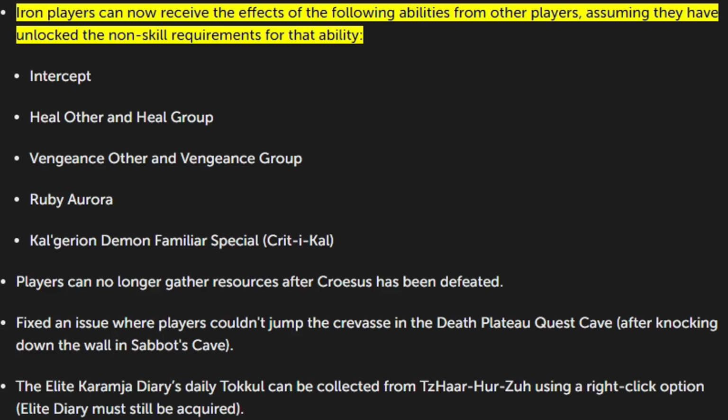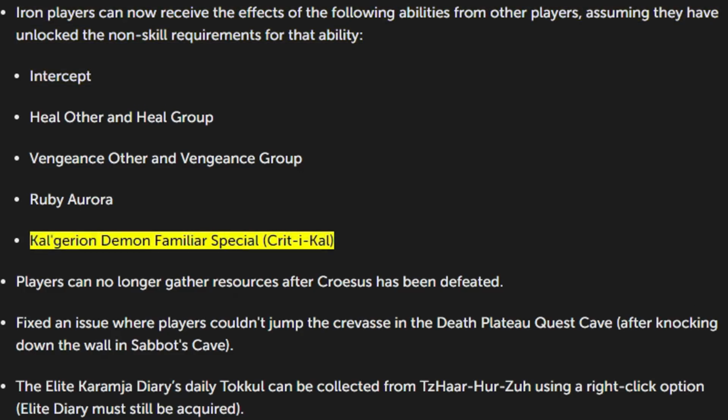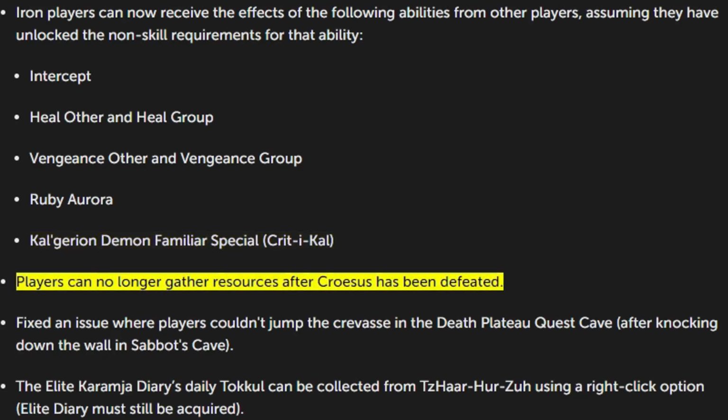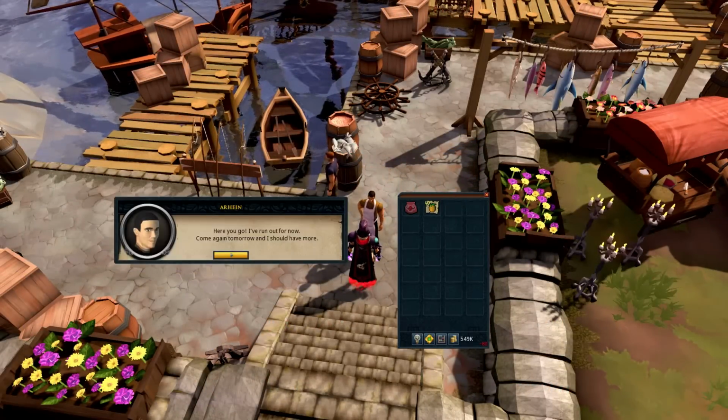So for example, an Ironman playing with a regular account can now do Vorago using Intercept for Cade Septing, while also enjoying a critical strike chance increase from the Calgarian Demon Scroll. Players are no longer able to gather resources after Croesus has died. Arnheim now has a right-click buy option to get your seaweed and pineapple.